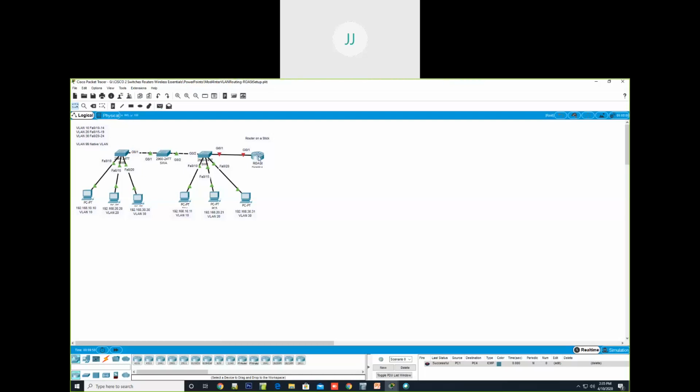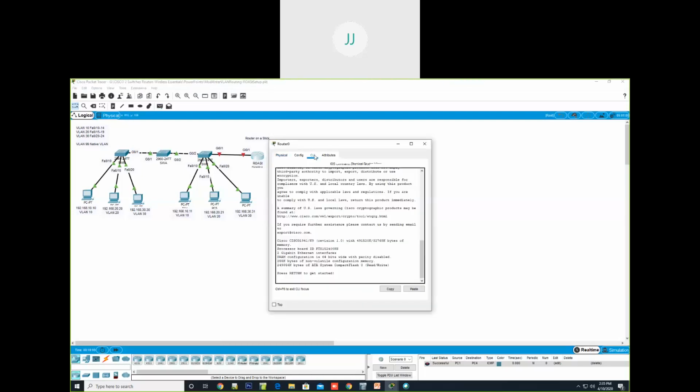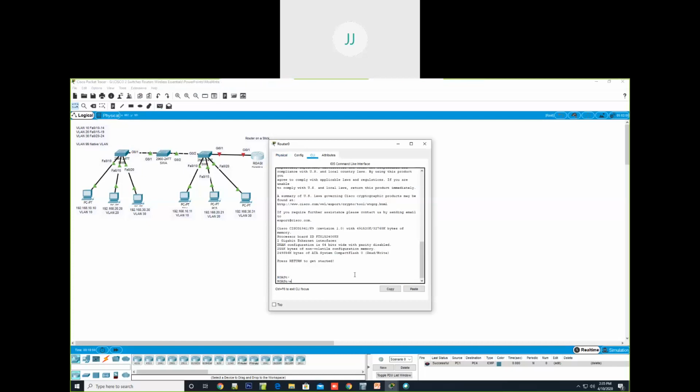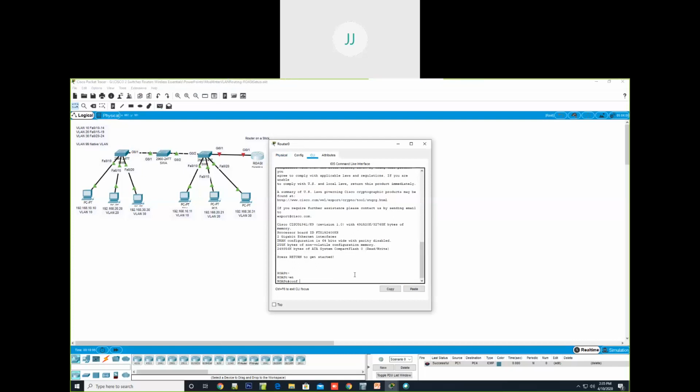So let's start with the configuration for the router. We'll start by setting up the sub-interfaces on gigabit 0/1. And that's done by specifying gigabit 0/1 dot, and we'll use dot 10.